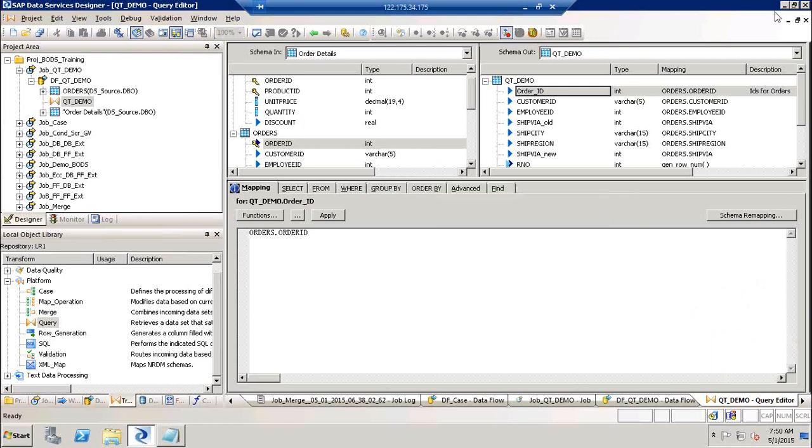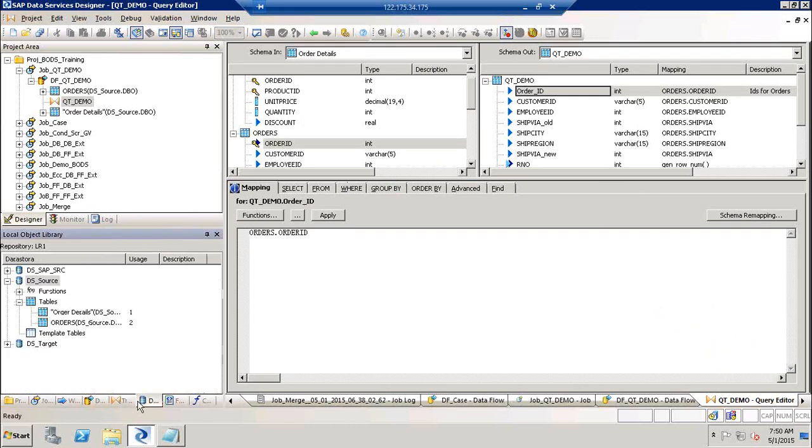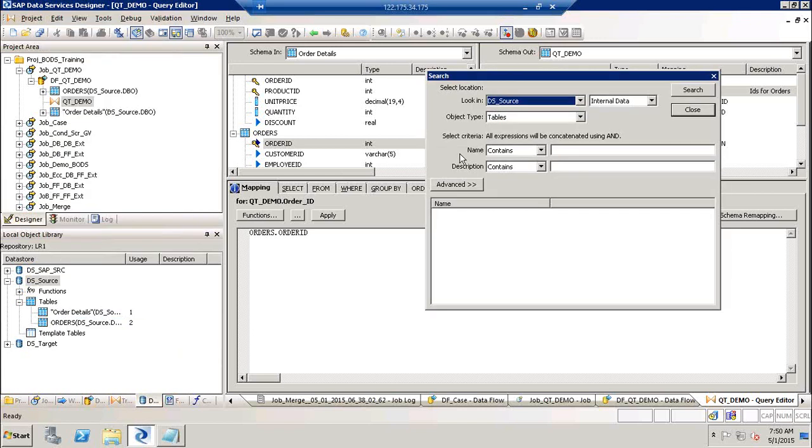Okay. Rakesh, how to extract a template table directly from the source? You cannot. There is no template table concept in the source. Let us say I have some tables like orders and order details. You need to search the table name and import that, and by default any source table that you import into Data Services will be a permanent table. They cannot be a template table.